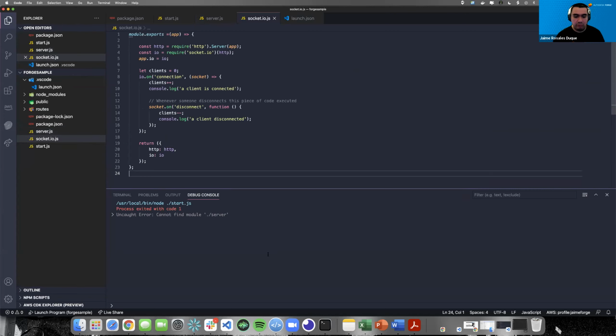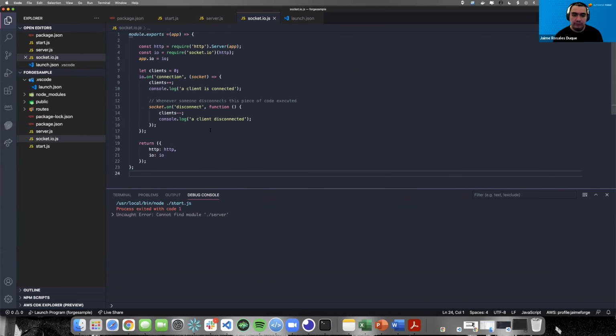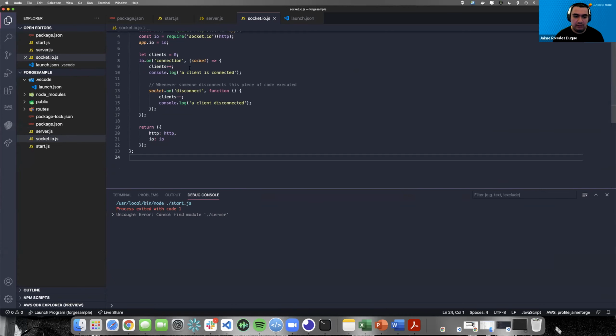So whenever we start running the debug console, if the connection is a valid one, we will get to see a console log saying, oh, the client actually is connected or the client is disconnected. So depending if some piece of code itself affects the connection for the server for design automation, you get notified in the debug console whenever you're running this sample as well.